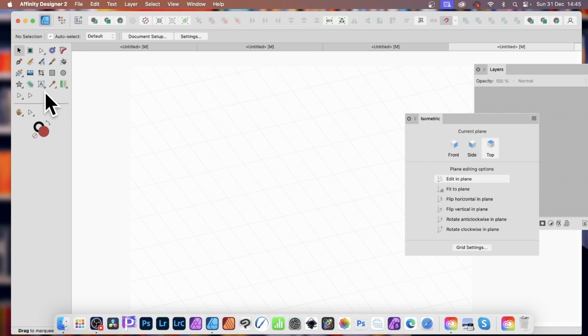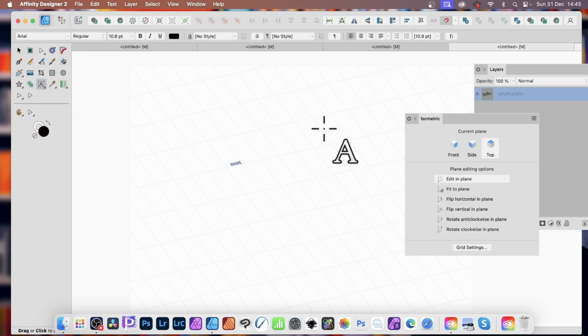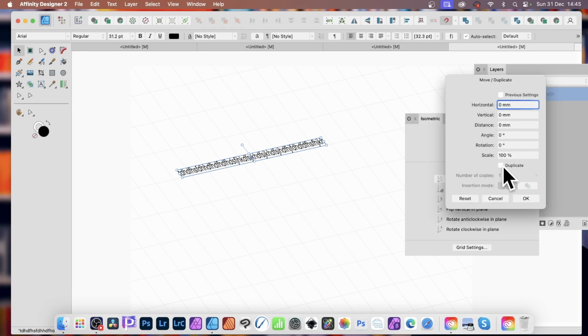And you can also do the same with type. So just go over here to the text, I always call it type, and you can type something. Again, you can put a bit of gibberish, and you can see then with that, you can then resize it. Again, it's still following that grid. But again, select the move tool, press return, and again, duplicate. And you've got scale, and you can see you can scale it. You can also go rotation.